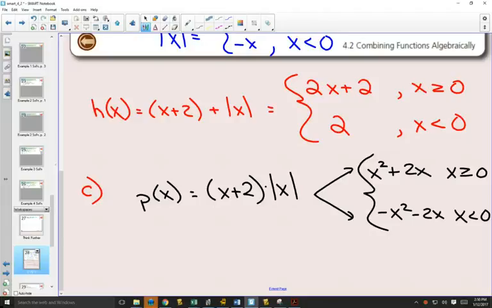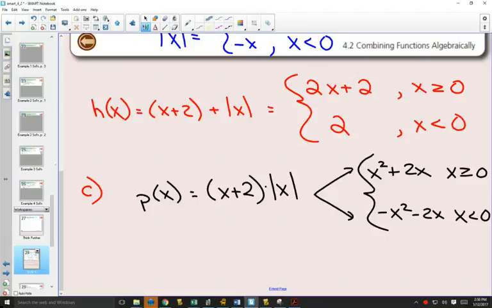So I'm going to show you again, this is beyond the scope of this course. You're not going to be tested on this, quizzed on this, but it is interesting from a math perspective. Maybe I'm the only one who finds it interesting, but that doesn't matter. I'll do it anyways. So if I wanted to graph p of x, I can't graph this easily. I could type it into my graphing calculator and see what it looks like, and from there I could get my domain and my range.